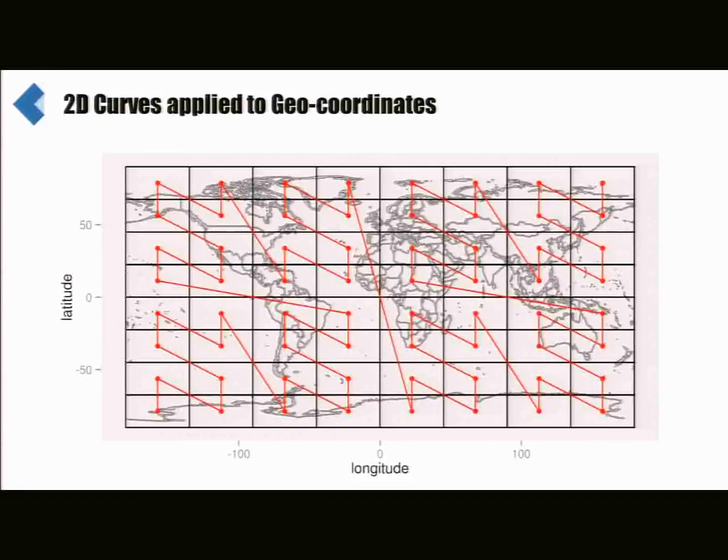The way that this is going to get applied is we need some resolution to actually bin up our data. So we're going to pick how many rectangles we've got. In some sense, this is how you organize your data at home. I use shoeboxes for all my receipts for a year, and then on the side of it, I write 2015 or 2016. It's the same sort of thing. We're going to have a grid cell where all the data for that area gets mapped. We use smaller ones than this, but that's the big idea. Now we have to have a traversal to go through them in order.